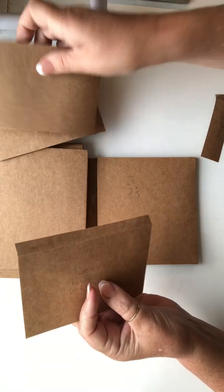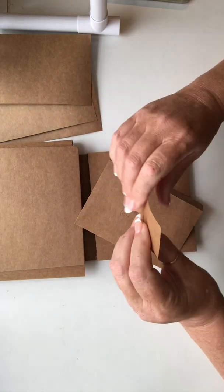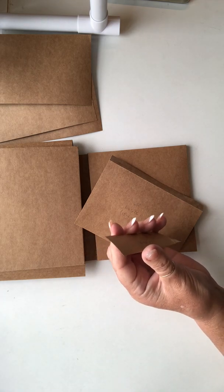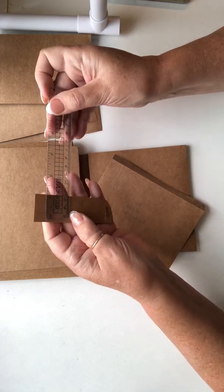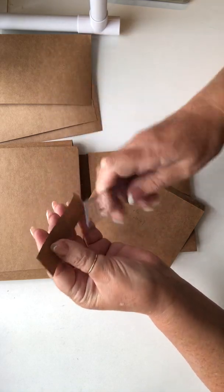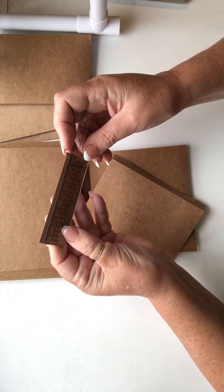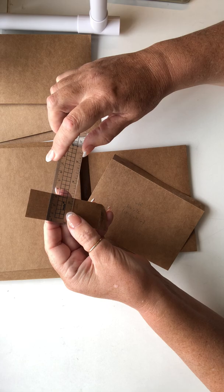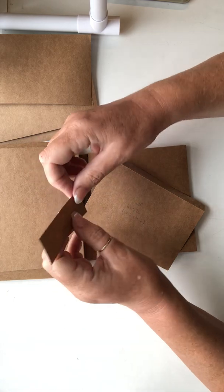So this is all you need to do. You're also going to need a piece which is just a waterfall strip, and for me that measures, let's try and pick my ruler up. For me that measures 4 inches by 1.25 inches, and that is 10 centimetres or 10.1 centimetres by 3.2 centimetres, and then I'm just folding under a 1/2 inch at the bottom. Okay, so that's going to strip on.